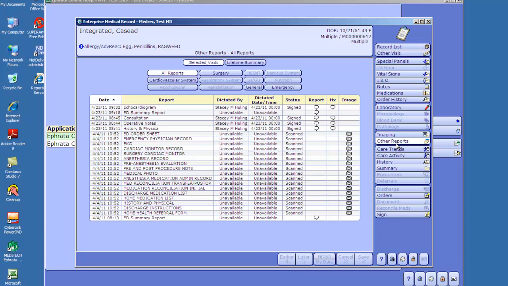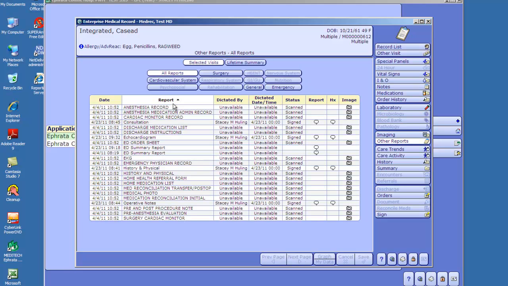this is where the bulk of the documents needed for review of patient care resides. Here I can see my transcribed reports, emergency department information, cardiology information, and surgery information. To allow you to more easily find the document that you are looking for, if you click on Report, you sort your documents alphabetically. You can also click on Date to sort by service date if you wish.